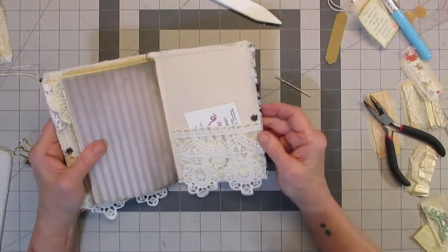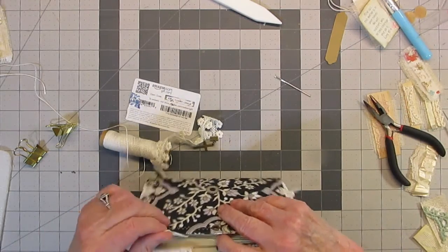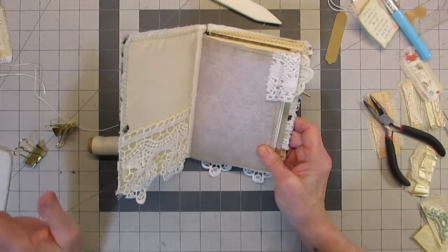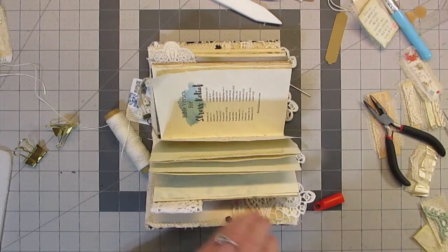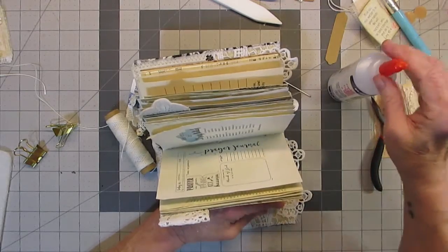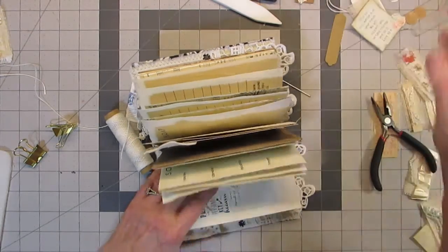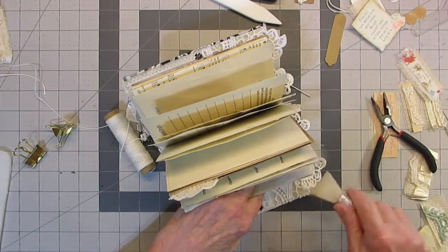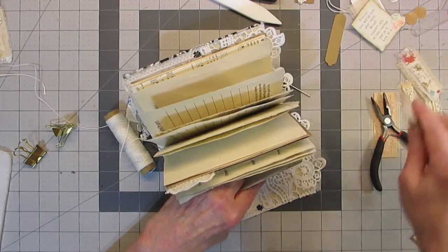And I've already got my holes punched for the closure. I've got a little lace tab on each signature. And here at the bottom, hanging out, are the little inside pockets that I did. I tried to glue this wide lace ribbon on tea-dyed tracing paper. And it's just got such an open weave to it. It's just a matter of having enough places to grab.